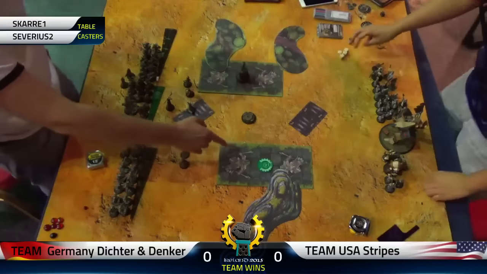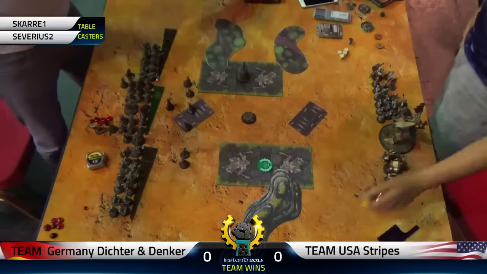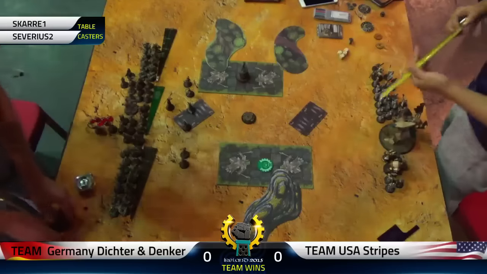All right, so table 5 is Moritz Riegler with Scar 1 versus Brandon Kenny with Severius 2. We nailed it. Actually, Chad picked Denny 1, but I nailed it. Dang it.